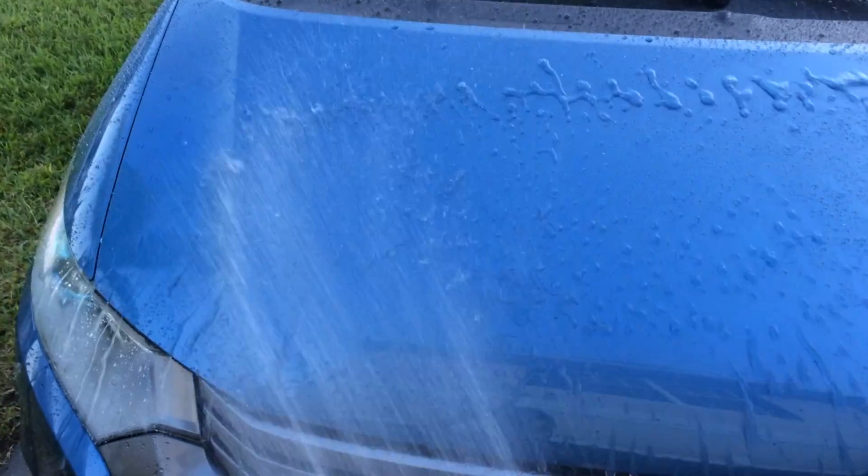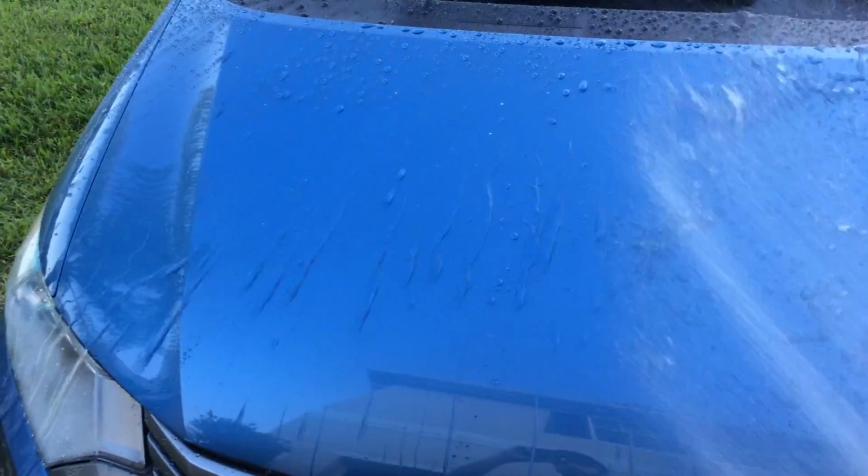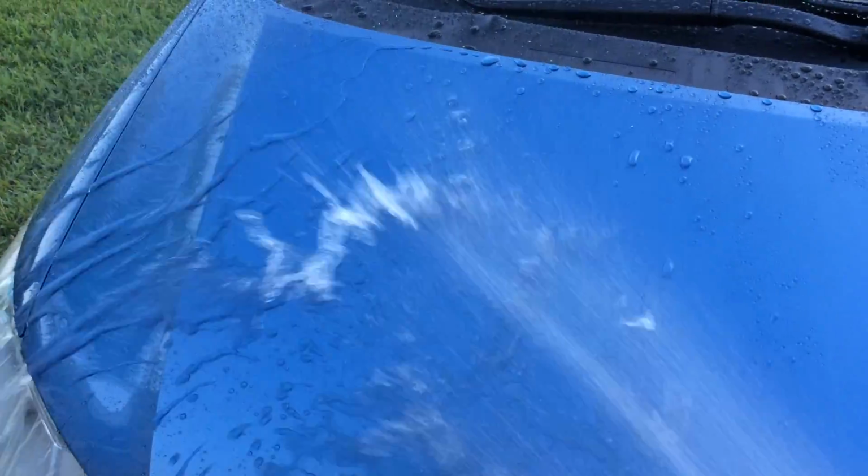Alright, so I've washed the car down with the Meguiar's Deep Crystal Car Wash soap. We'll see if there's been any changes to the surface tension, see if it's maybe decreased a little bit. I know in the last test with the Sonax Brilliant Shine Detailer, we didn't notice any of that going on. The surface tension was just as strong after using soap as it was in the beginning of the test.